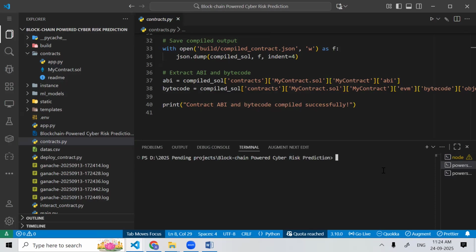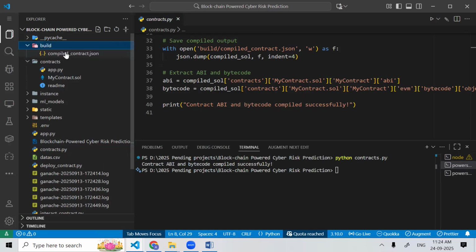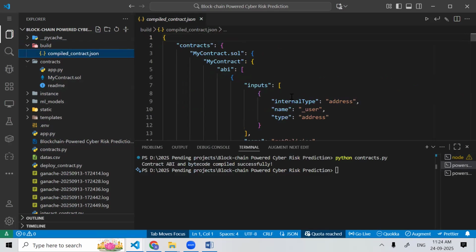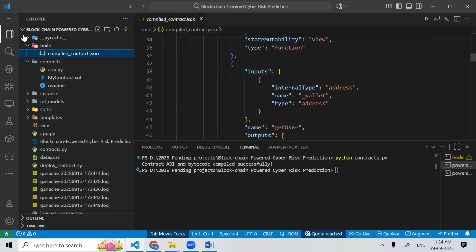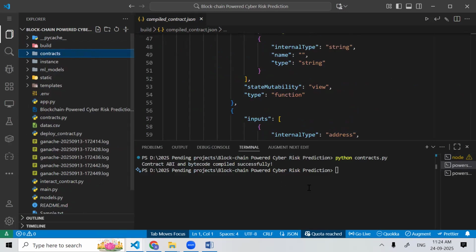So now we deploy our contracts. If we run the contracts that way, it will be compiled to bytecode. It will be stored inside build. We have the address and wallet. So now we will deploy our contracts.